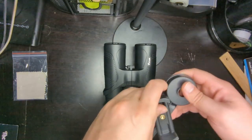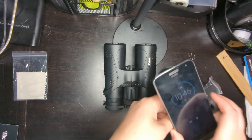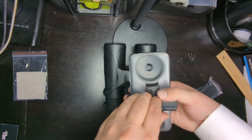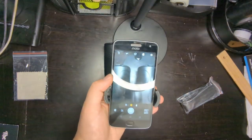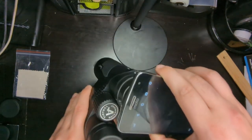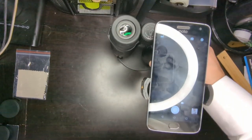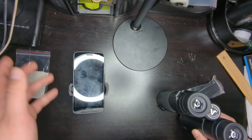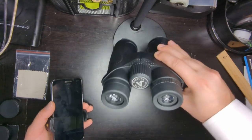You can feel the quality just by the weight of these binoculars. Here is the phone adapter — it goes all around so you can set it exactly how you like. Load a phone in, make sure the camera is positioned correctly, adjust it, tighten it down, and attach it to the end of the binocular. The advantage is that you can actually take pictures and videos of things far away through the binoculars — a great way to capture what you're seeing. You can use either lens.